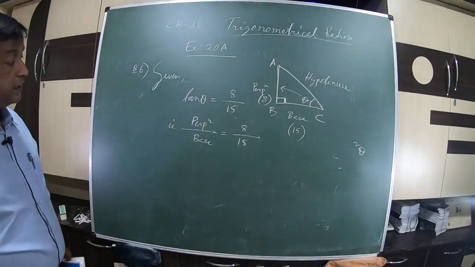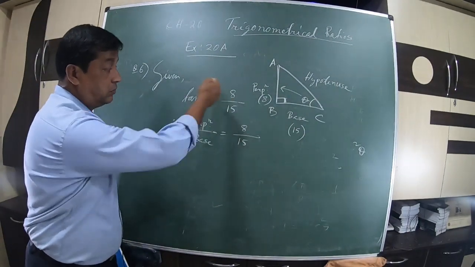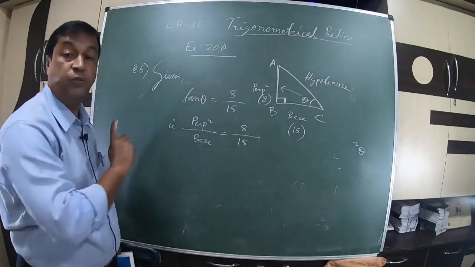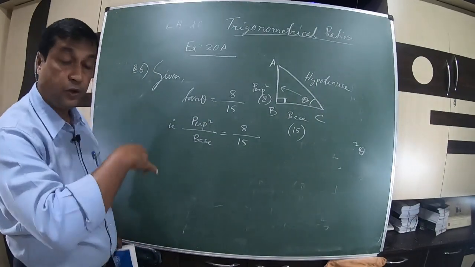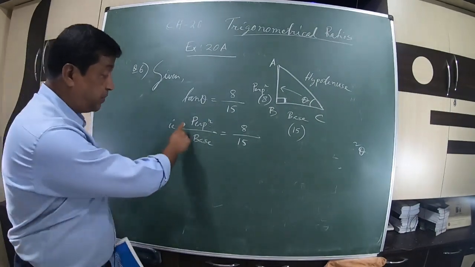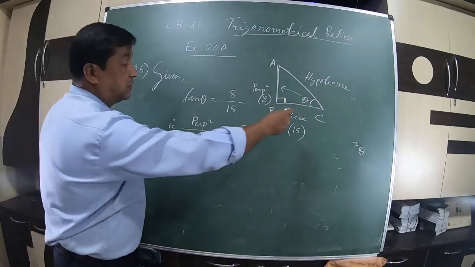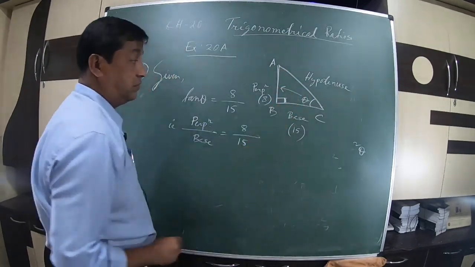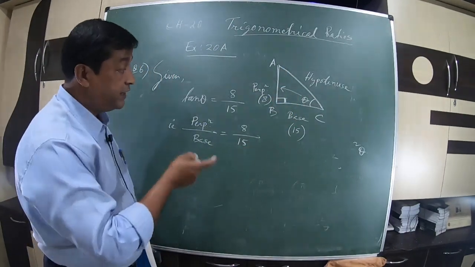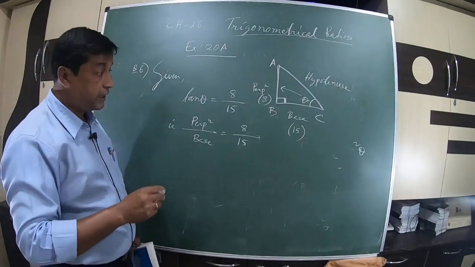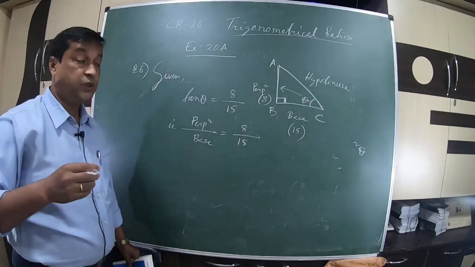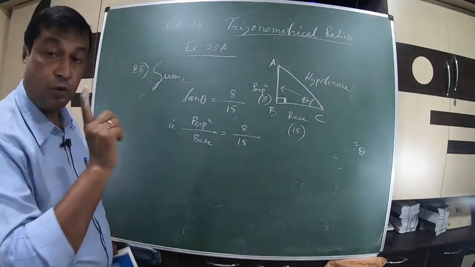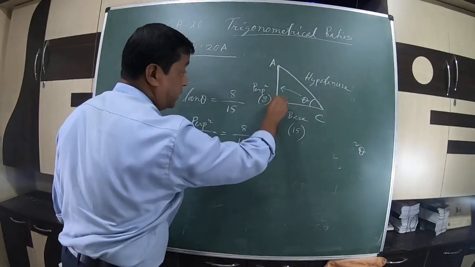Is it clear? Now let me repeat again. Tan theta is equal to 8 by 15. Now what is tan theta? Perpendicular by base. It is coming from the formula. Okay. Now you draw a diagram to find out the other ratios, because perpendicular by base is given. So suppose this angle theta is given here, from here only you have taken. Now if you draw this diagram, from this diagram you have to find out first which one is the perpendicular. What I told in the beginning also, the side opposite to that given angle, that is theta, will be the perpendicular. So first you go for the perpendicular. So this is the perpendicular. Is that clear to you?